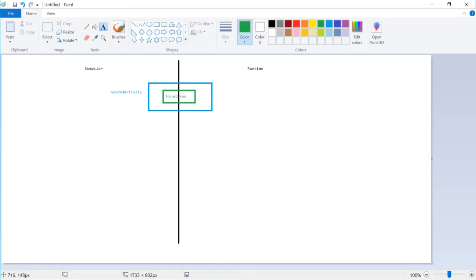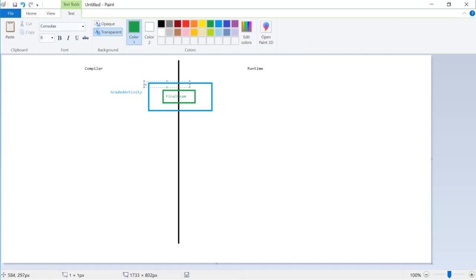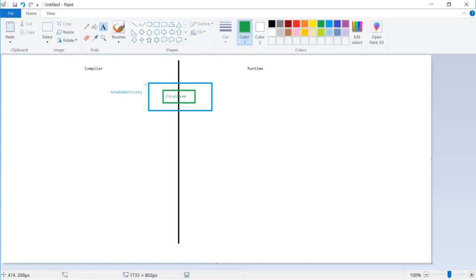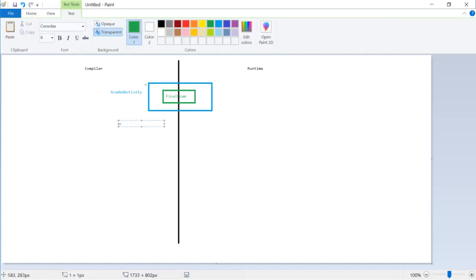It does not see it's a final exam because you defined graded activity in the Java code. For this reason, let's call it E. For this reason, you can do E dot set score. There's no problem because this E right now is a graded activity to the compiler.